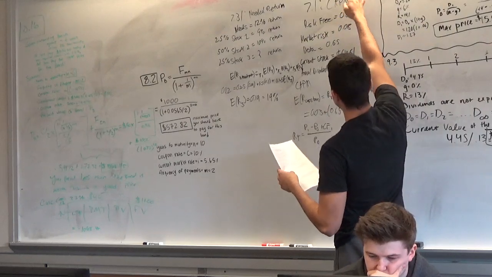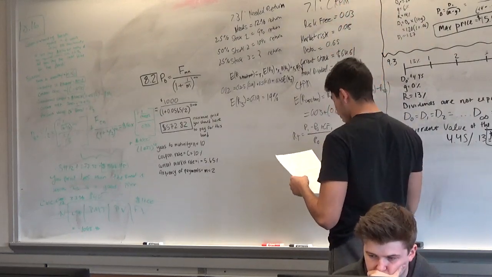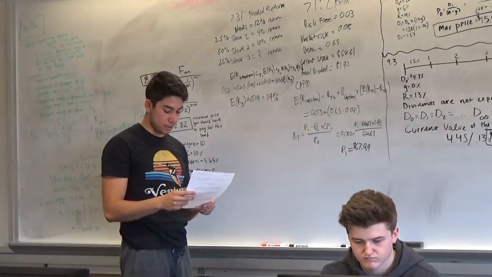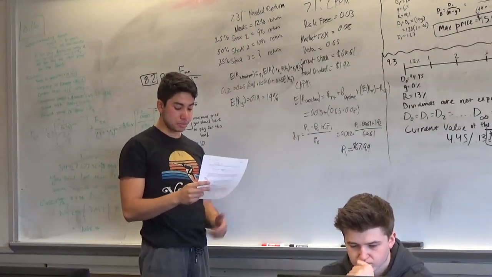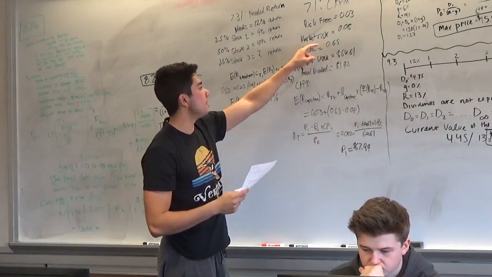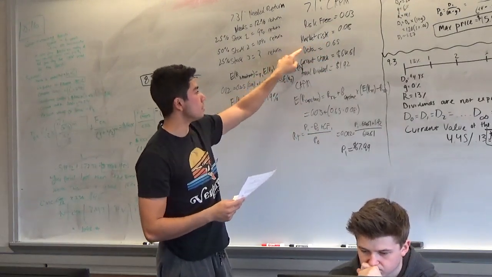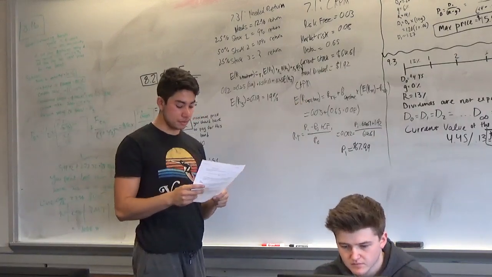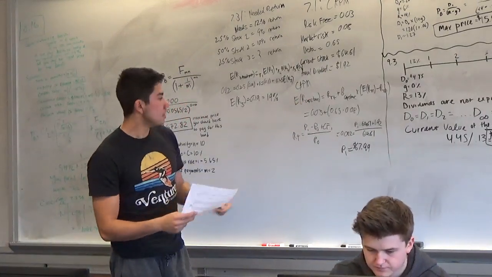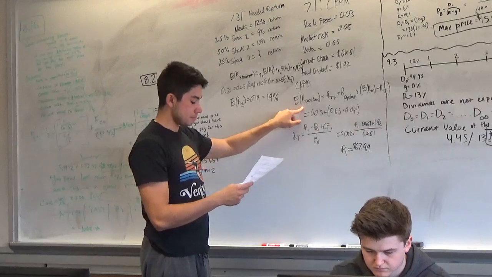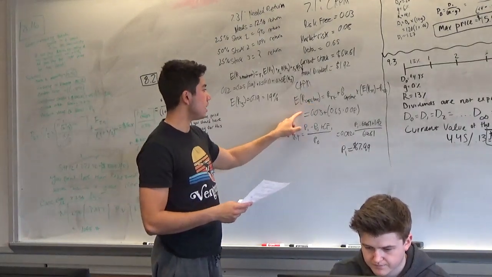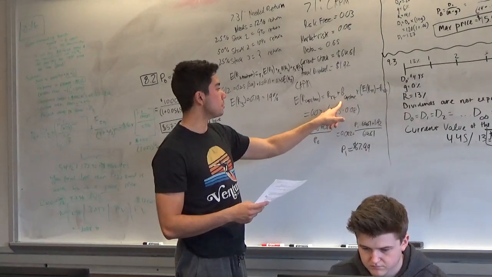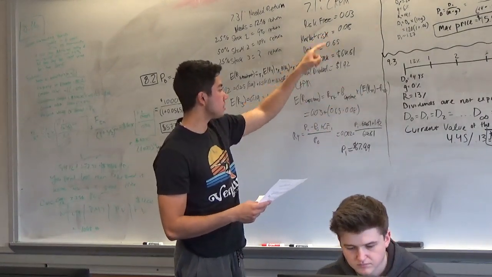It's Capstone Corporation, and they're trying to find out what their stock could be traded at in 1 year, when the risk-free rate is 3% and the market risk premium is 8%, and their beta is 0.65. Their current stock price was $64.61, and they pay an annual dividend of $1.92. So first you use the CAPM to find the required return. So you use the risk-free rate plus their beta multiplied by the market risk premium.